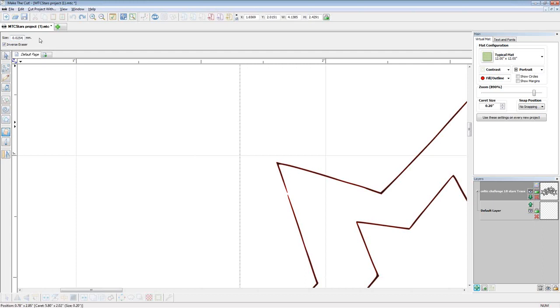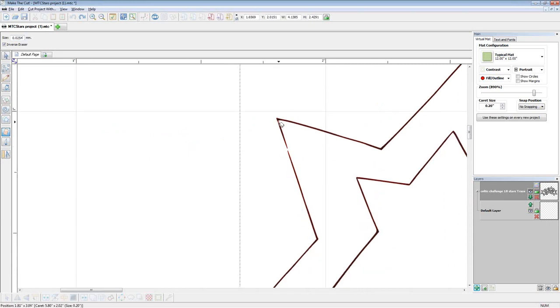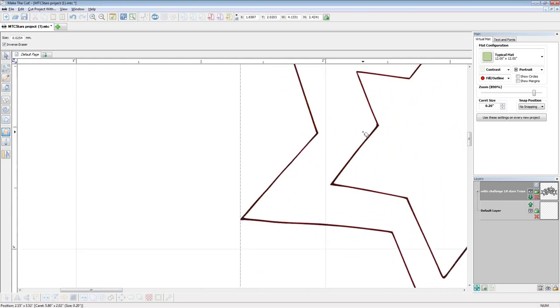If you try to go smaller than that, you'll see that you get the default of, I think it's a millimeter. So the smallest you can go is 0.0254. And when you do the eraser, if you hold your control key down and then left click, you get straight lines. If you don't hold the control key down, you get squiggle lines. So for me, sometimes it's easier than trying to match right in here. I'll just go right from the corner, hold the control key down, and just go to the end here. And then you get a pretty good solid line.